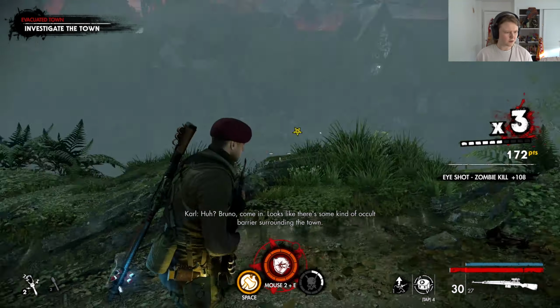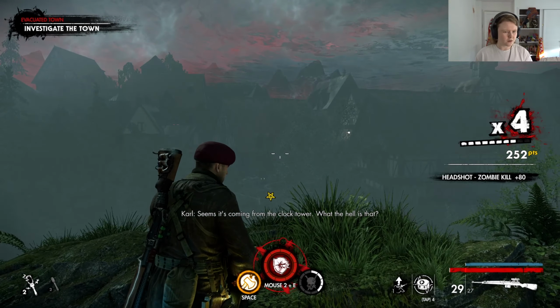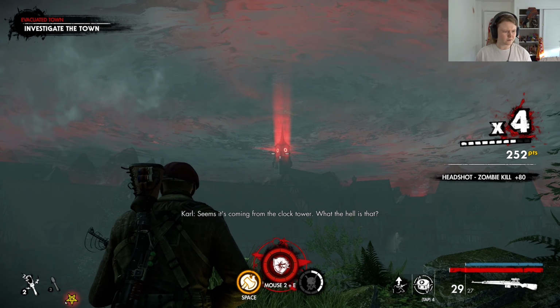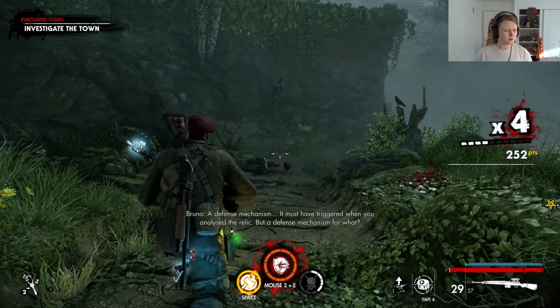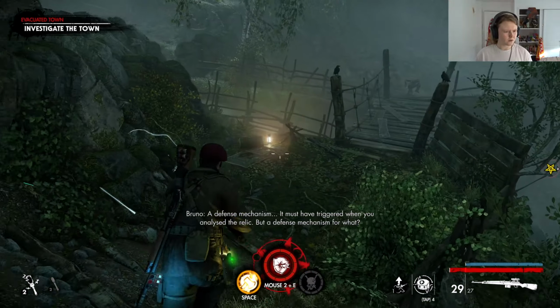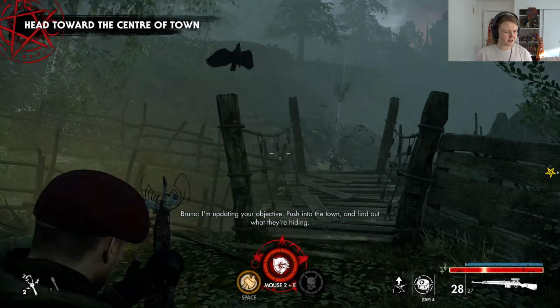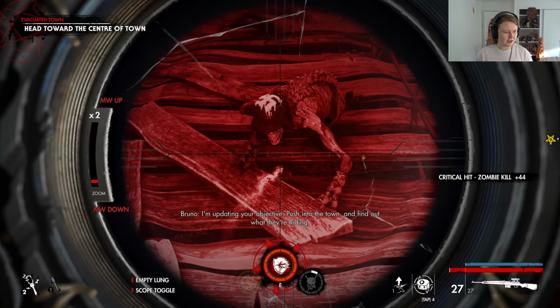Bruno, come in. Looks like there's some kind of occult barrier surrounding the town. Seems like it's coming from the clock tower. Oh, God. The hell is that? A defense mechanism. It must have triggered when you analyzed the relic. But a defense mechanism for what? No, stay down. Updating your objective. Push into the town.